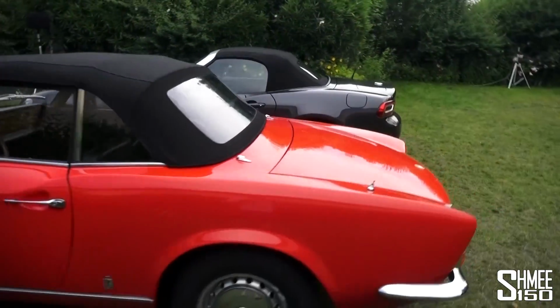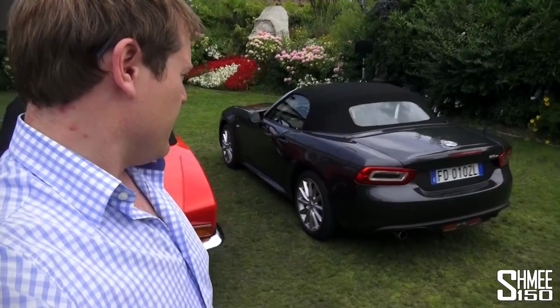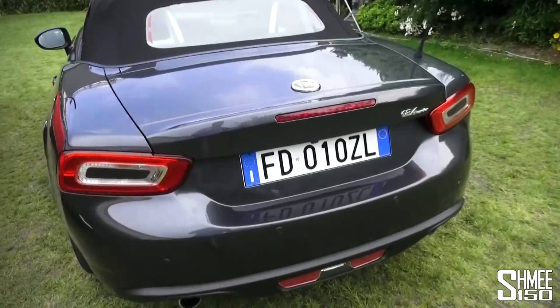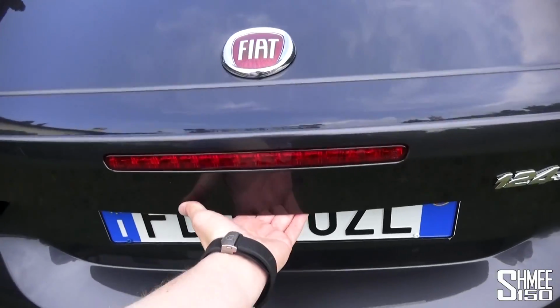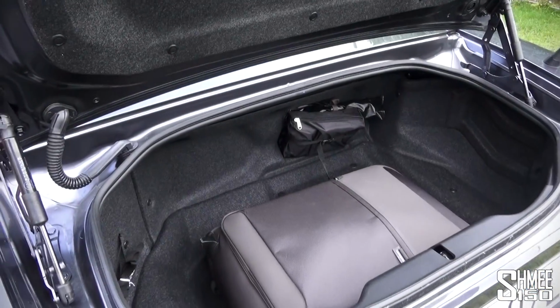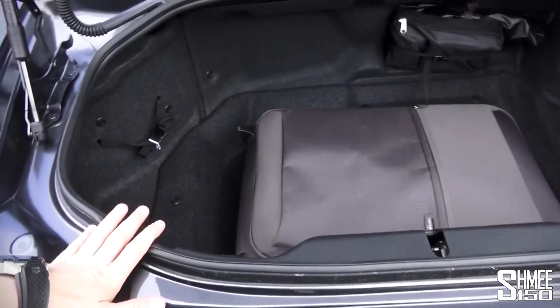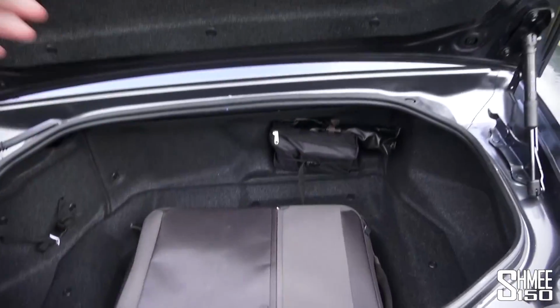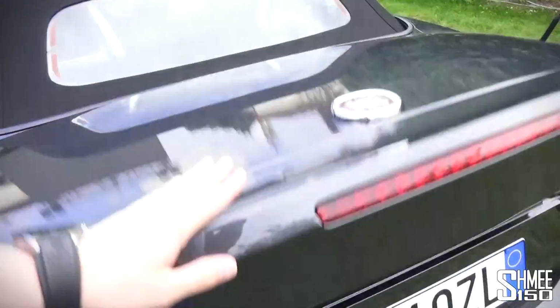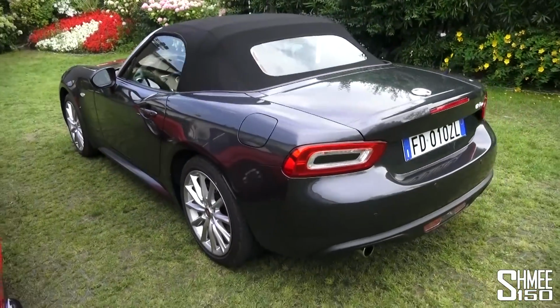And you can't see it right now, but in blue it looked really nice. But I would say that, wouldn't I? I should probably show you the luggage space while we're here, because that is a relevant point in these kind of cars. Plenty. No shortage at all. I've got the standard size case that you can take on an aeroplane in here, and there's a lot more room for more stuff around there, so you can get good road trips worth. And hey, the sky's the limit. You can have big things just sticking out.